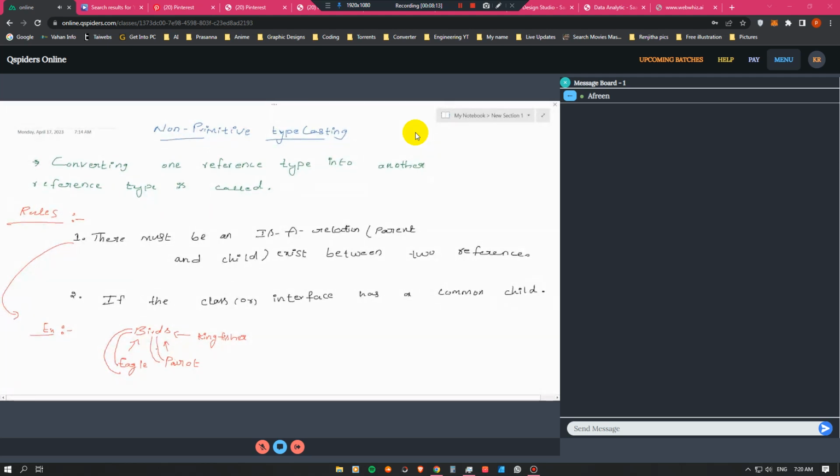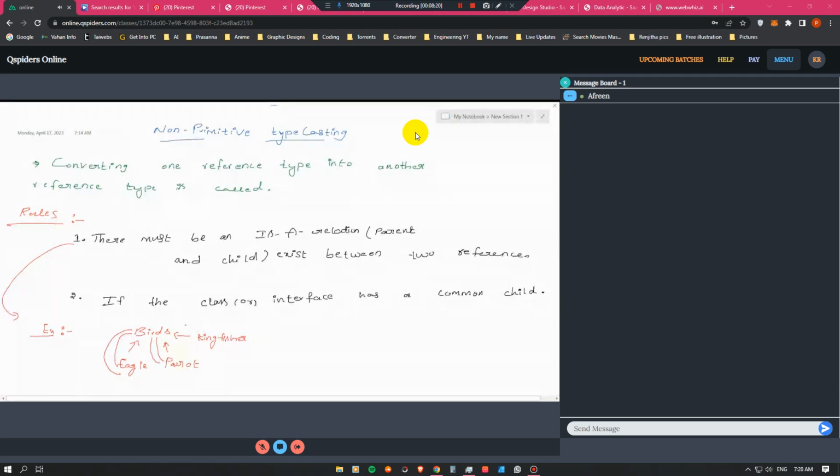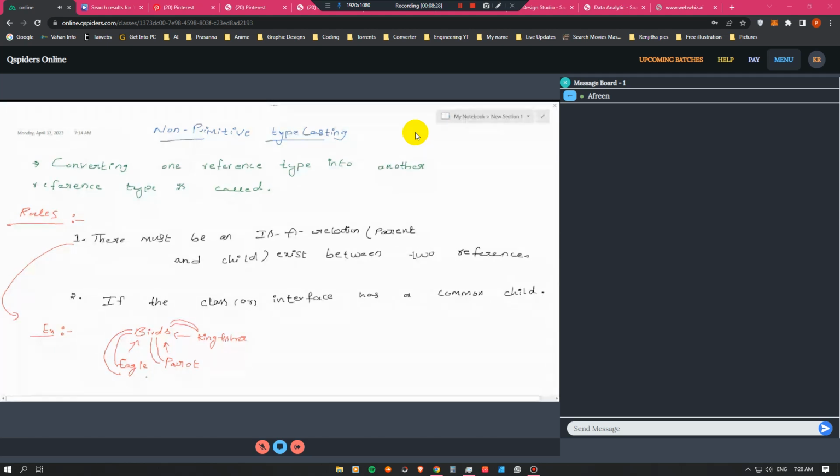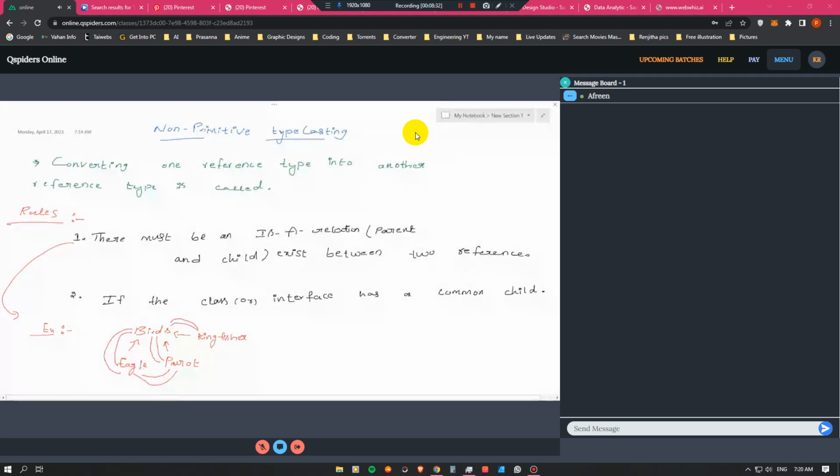Parrot belongs to the bird category. Kingfisher is also a bird, so yes, we can convert because it has a relationship. Suppose we try to convert eagle object reference to parrot, and parrot object reference to eagle.